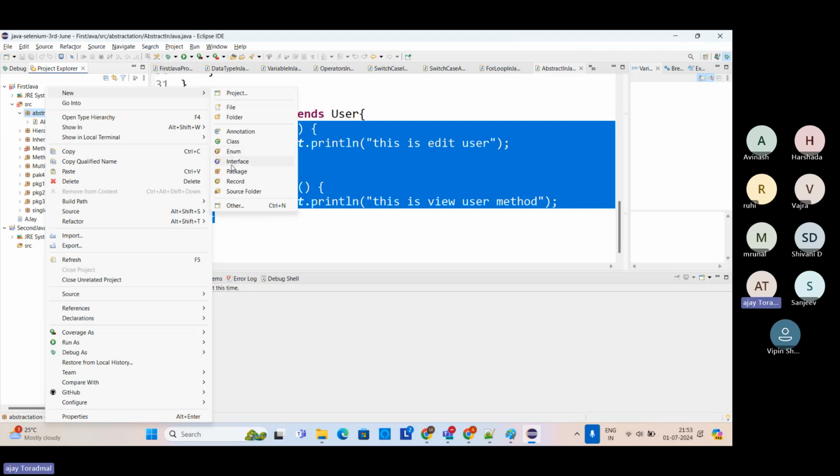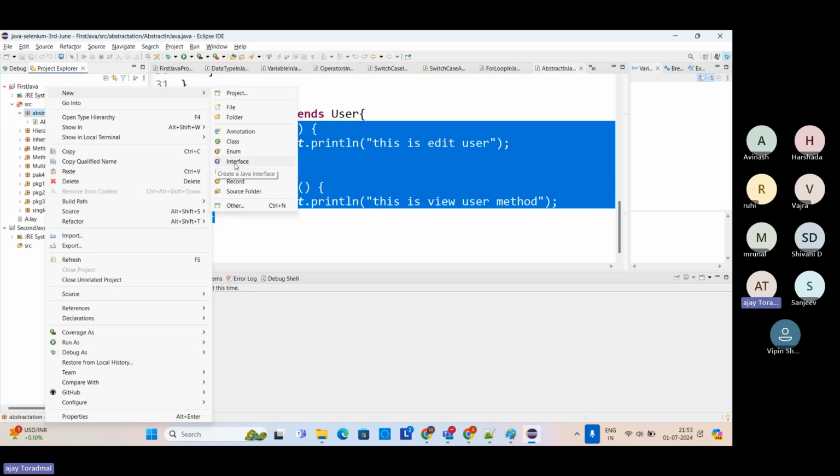You have to just say create interface. Okay. So this is the interface. If you see this blue symbol, this is the interface symbol. And C is the class symbol. See this green C symbol is the class symbol. So just remember these two symbols. It will help you a lot. I will tell you how and where.